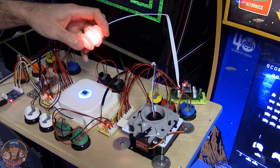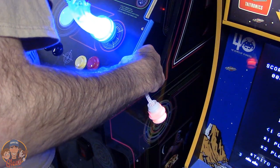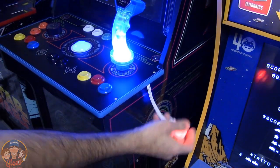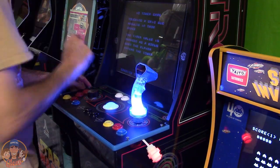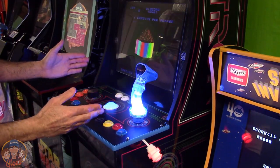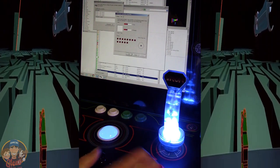Let's close this thing up and give it a try. Now for right now, I'm just going to have this standing out the side because I haven't decided where I'm going to mount it yet. And now we're able to give this a try. Let's see how this thing works in Tron. Bring in the logic probe. Okay, so we have this up and running right now.